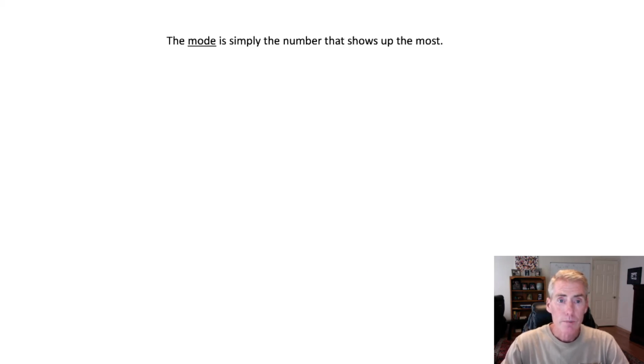The mode. So the mode is the number that shows up the most. This might be helpful, for example, if you're shopping on Amazon and you see that a product gets so many stars. You might want to know, well, what gets the most? Is it 4 stars that gets the most? Is it 3 stars? What shows up the most?